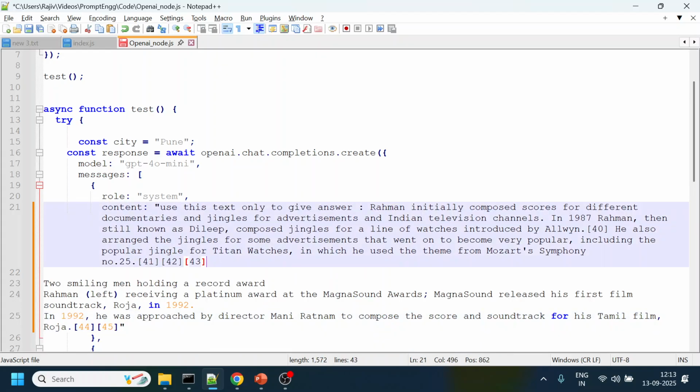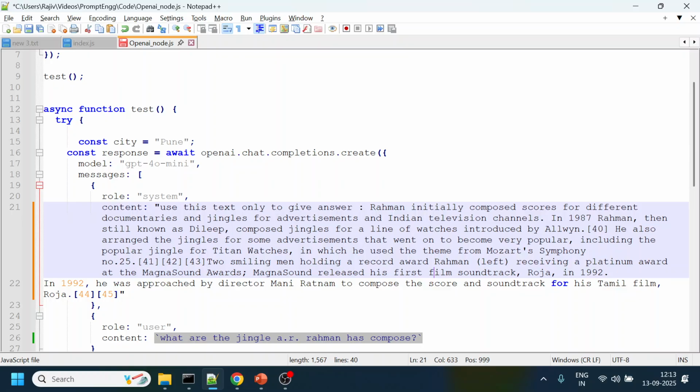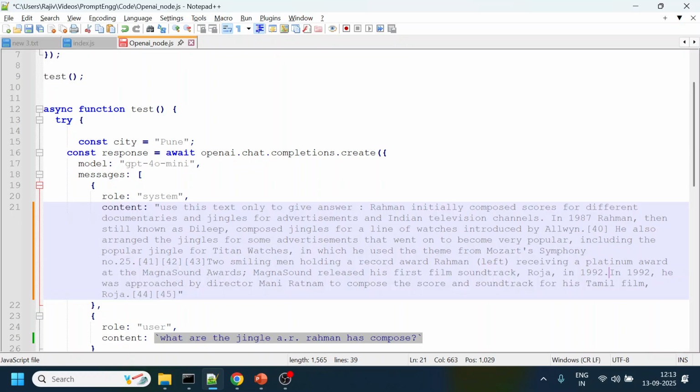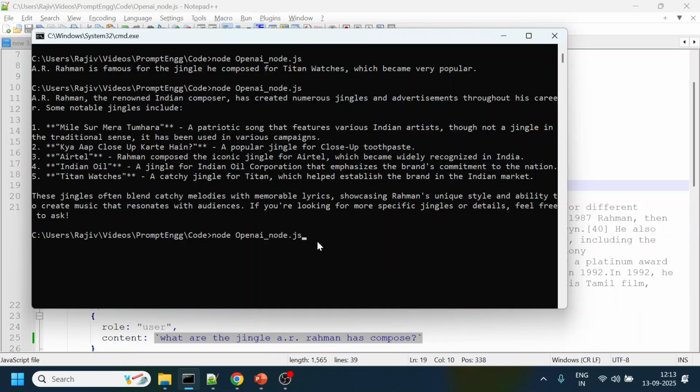Let me correct this over here. Now we will run the same question, and this time it will run against the text that we have provided. Let's see what answer we get.